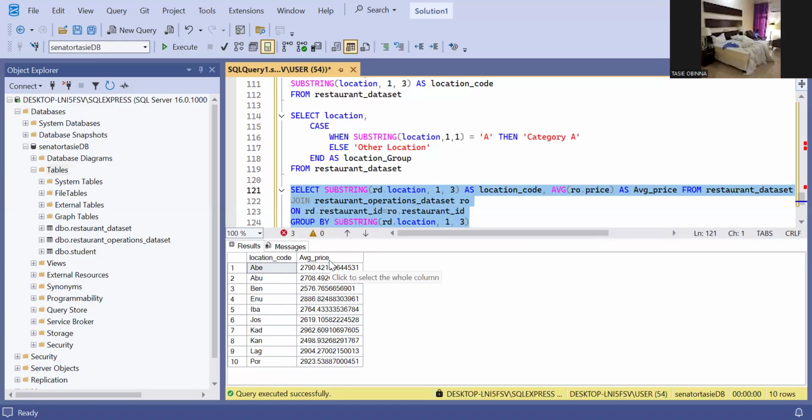So these, my friends, is how substring works. It is a very interesting element in SQL. So we are making progress if you have come to this point in our lessons. We have more interesting SQL topics to explore.